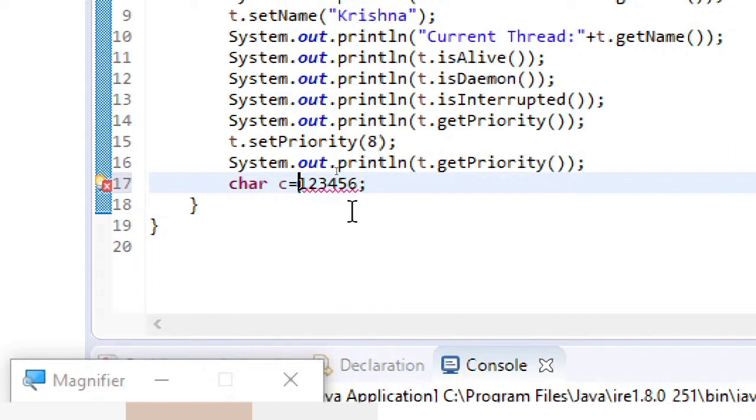But when I am storing 1 2 3 4 5 6, it is exceeding the range, so this cannot be stored directly. But if 0 is prepended, now it can be stored, because now it is no longer 1 2 3 4 5 6, it is the octal representation. And when you convert it to a decimal value, it becomes less than the maximum value, 65,535.